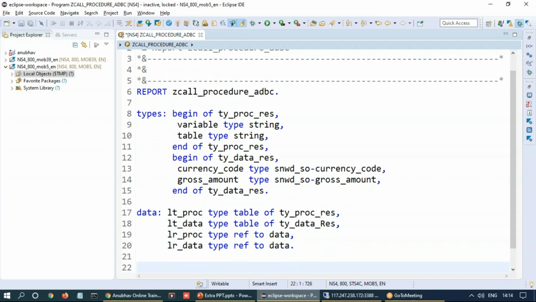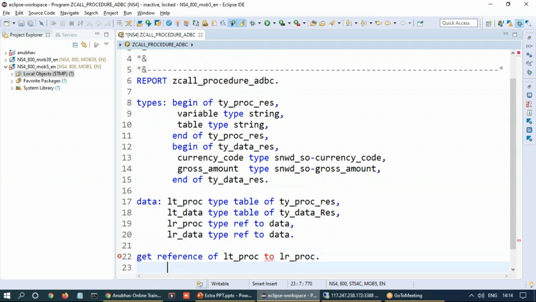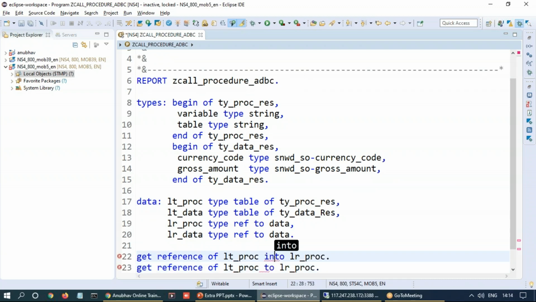Let's also assign these references quickly. So get reference of lt_proc into lr_proc. And the next one is get reference of lt_data into lr_data.